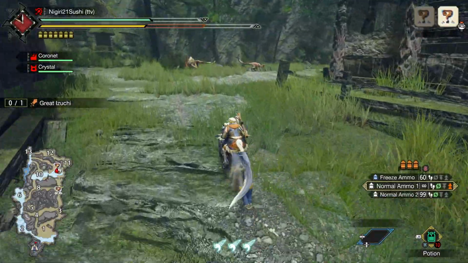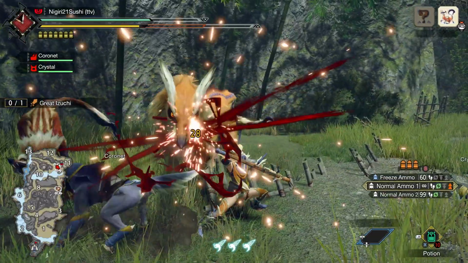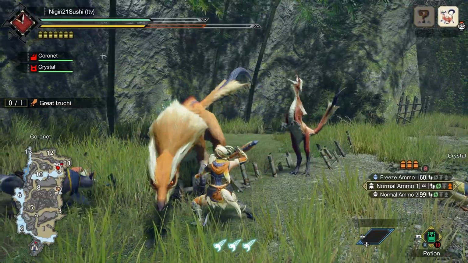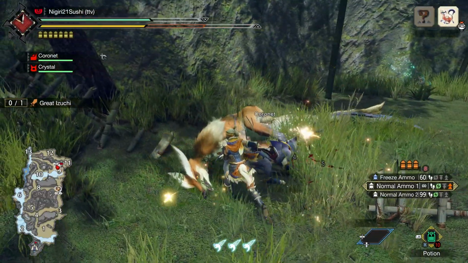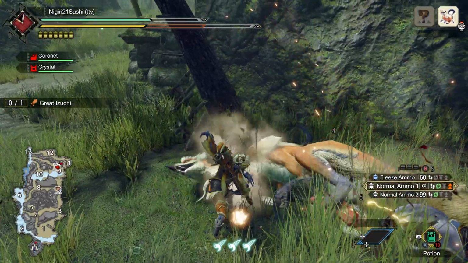So I'm going to start off by doing some melee attacks to the head of the monster. Why? Because if I hit a monster in the head, it'll stun it. It takes a couple hits, but it works out really well, because once you get that stun, boom, I can set up my Wyvern Blast near the head of the monster. Now I can back off.